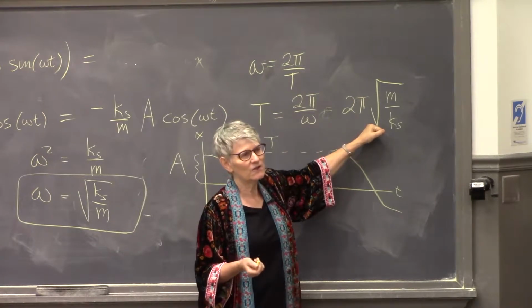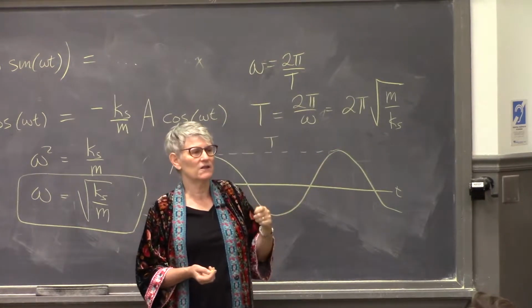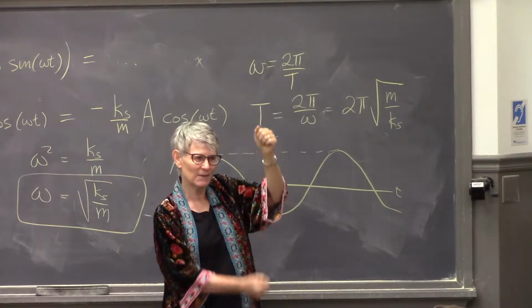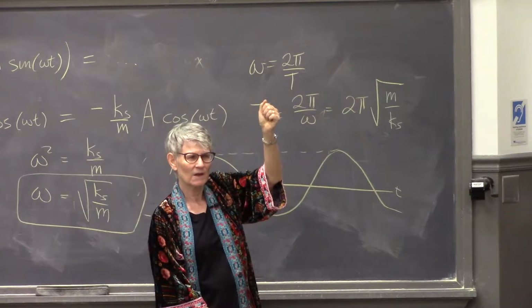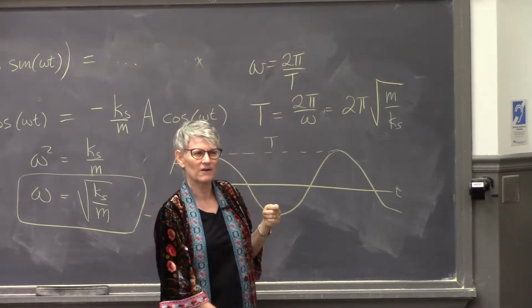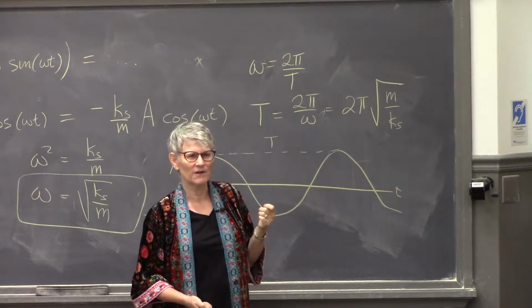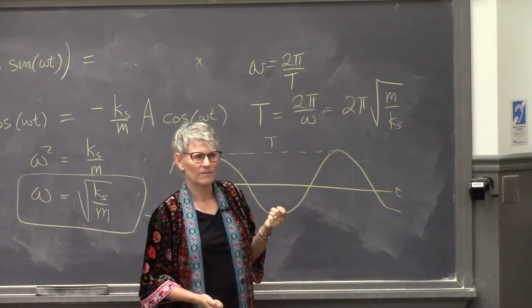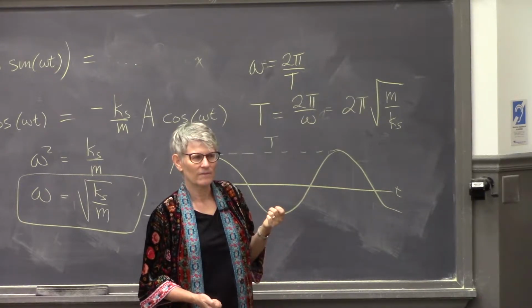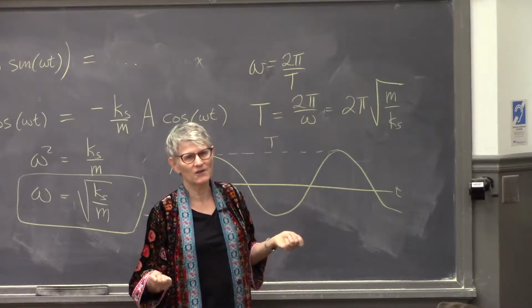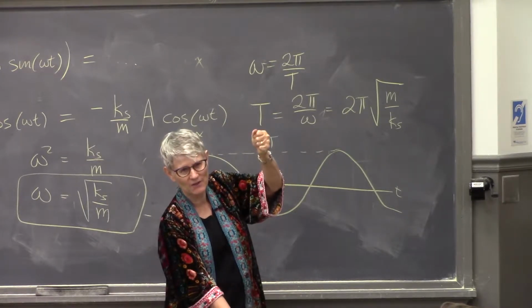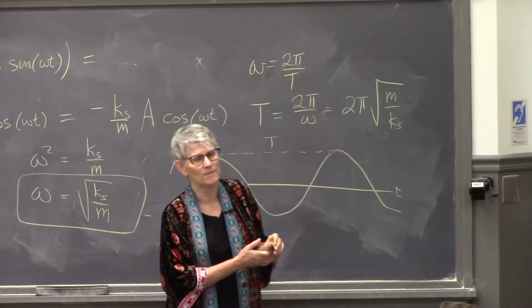So in fact, the interesting thing about this harmonic oscillator is that the period's going to be exactly the same even if we increase the amplitude by stretching it more. But it has to go farther. So how does that work? If it has to go farther in the same time, got to go faster, doesn't it? And that makes sense because the force is a lot bigger if you stretched it twice as far. So, okay, questions about that?